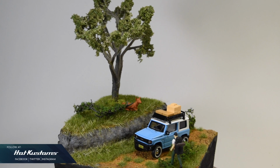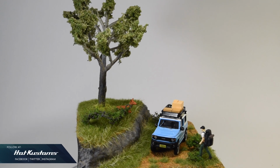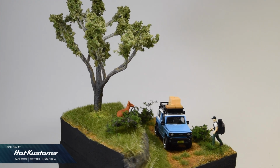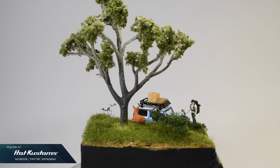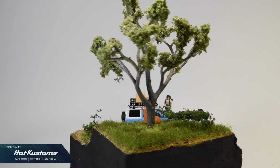The end result looks fantastic. This landscape can hold any 1/64 4x4 diecast from any brands, and of course having a minifig or an animal is a bonus. Hope you enjoyed the tutorial video.